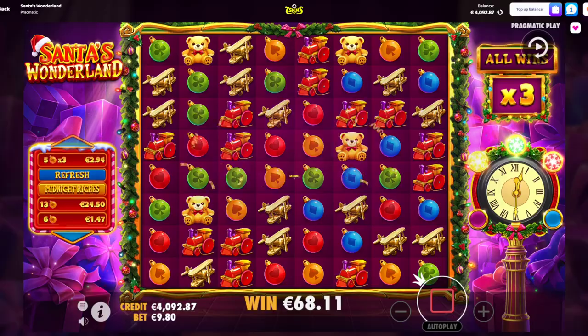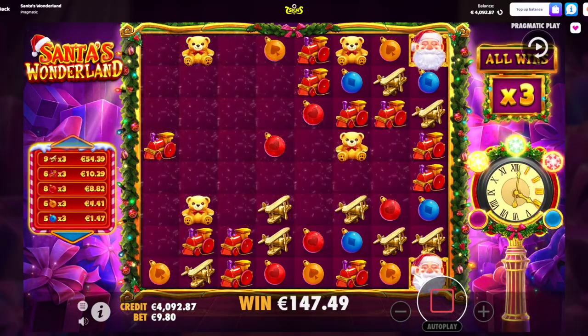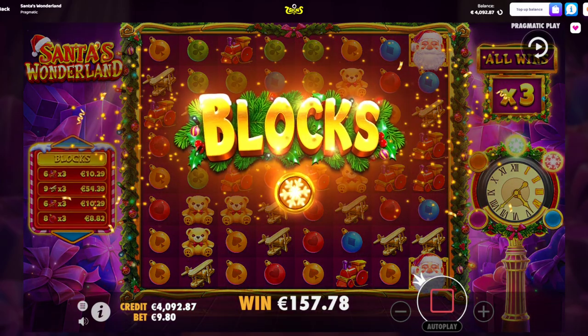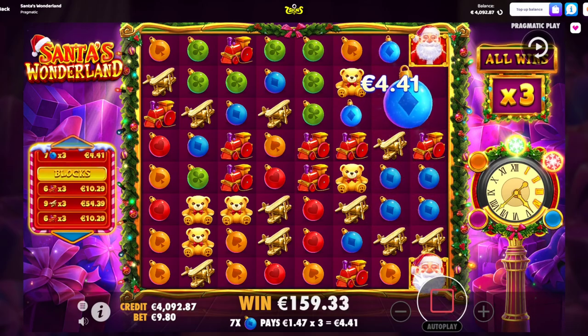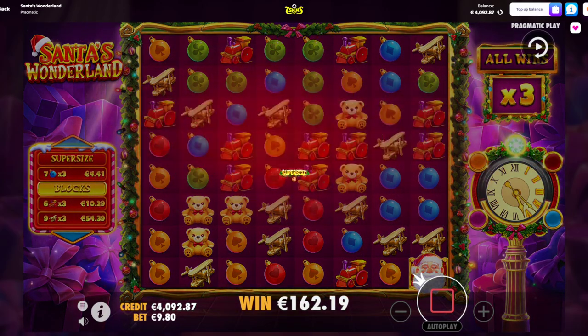Let's go. Bonus on Santa's Wonderland. 150. I've played a lot of the Santa's Great Gift lately, the new Pragmatic. So why not play this one, right? Santa's Wonderland. Really fun one as well. 4.41 euro there.